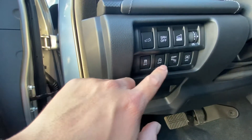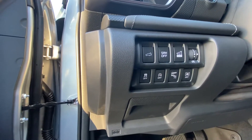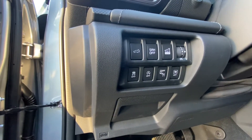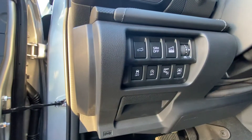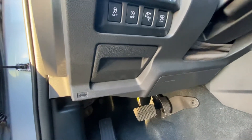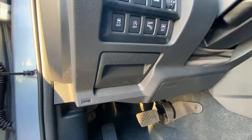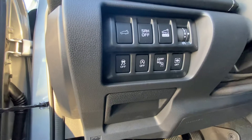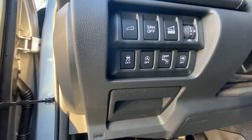This is your regular traction control. The auto start-stop feature shuts off the engine when you come to a complete stop at a red light to save fuel — if you don't like it, that's how you turn it off. It is regulated by the EPA, so you do have to turn that off each time you restart the car. There's also a sweet spot on the brake where just enough pressure to hold the car in place will keep the engine running. This button is for your blind spot detectors on or off — I think it's a great feature to have.